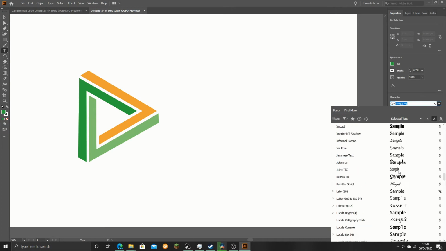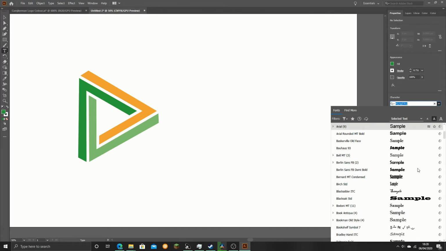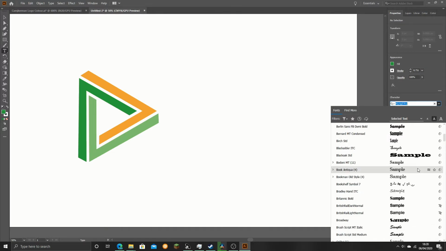Now, here we go. I'm going to be choosing typefaces. For me, choosing typefaces is the most time-consuming part of the design, given how simple a task it should be to choose a good typeface.